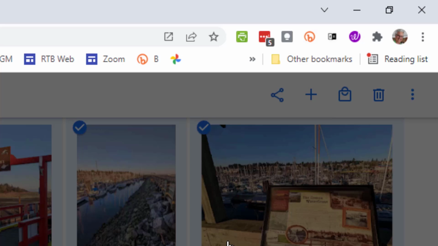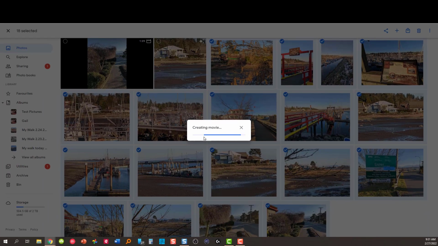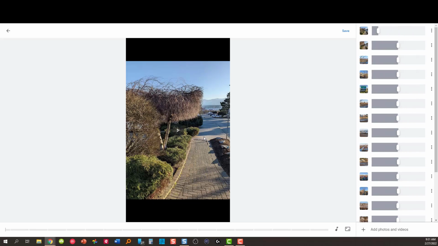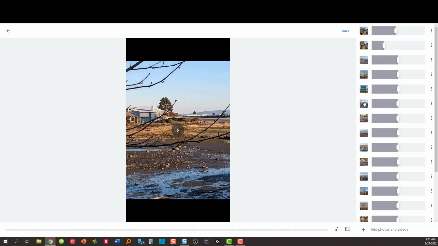So let's click this, and it says here now, creating a movie. This will be an MP4 movie. So if we come over to the right side, you'll see that we have a slider that we can slide along here, and this indicates how long that picture is going to be in the movie. So you can adjust each picture and you can decide how long you want them to be present in the movie.